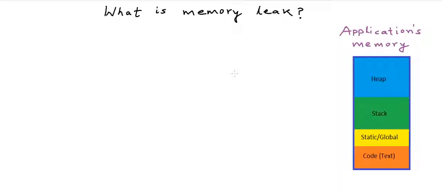And the fourth section, which is called heap or dynamic memory, does not have a fixed size. Heap can grow as per our need. As we know, we get memory from the heap by making a call to malloc function in C, and when we are done using that memory on the heap, we make a call to the free function to deallocate or free that particular memory. In C++, apart from malloc and free, we can also use the operator new to get some memory and the operator delete to free that memory.